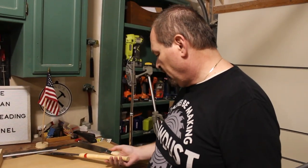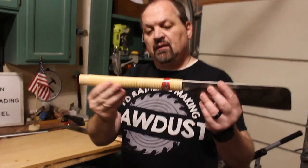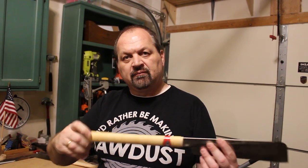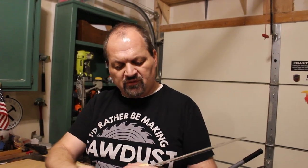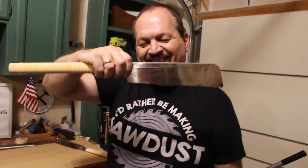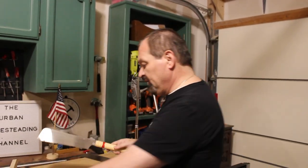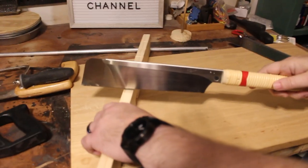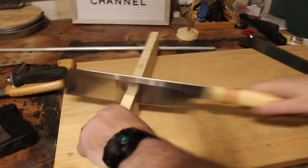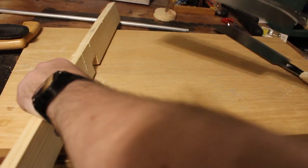For last, I saved my two favorite saws — both Japanese-style saws. You can tell a Japanese-style saw by the handle; most of them have a bamboo handle surrounding a wooden shaft. They are also styled differently. It is one of my favorite saws — there's no question about it. It is a very fast saw; with very little effort, look how fast I'm cutting through this piece. It is probably one of the fastest saws — look at the difference.